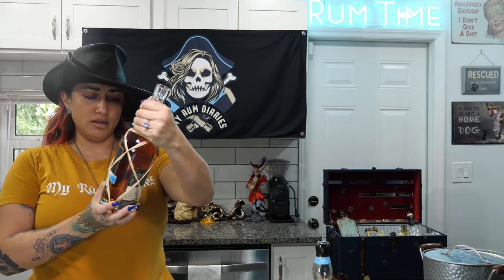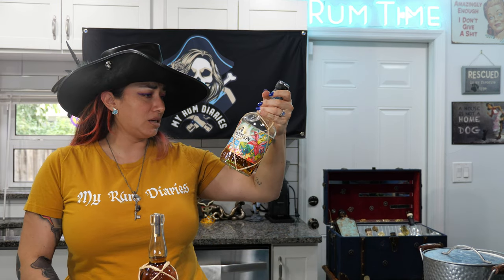On the nose of the basic bottle I'm still getting the same notes — raisins, banana, tropical notes. This special one is considerably different — maybe a little bit of toffee and some amazing smokiness. The Kilkamen whiskey casks are from Scotland, from Islay, so it'll be interesting what notes that brings. There's a significant difference here, very unique. On the nose I'm definitely getting a little bit of whiskey. As for the ABV, this one is 49.6% and the basic one is 40%.